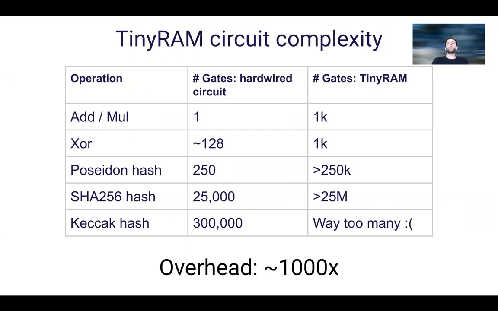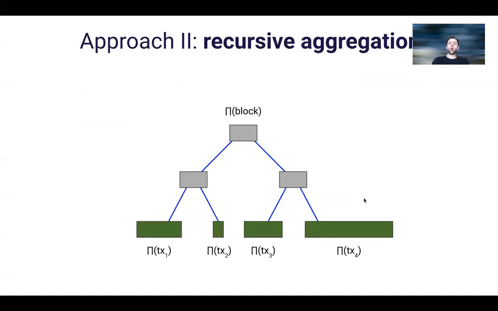So this doesn't work. It's been there for 8 years, but it remained a very theoretical approach until recently, because it's not usable. So we looked at this 2 years ago, and we thought, okay, what if we use recursive aggregation? It's possible with zero-knowledge proofs to construct a circuit which verifies a proof of a different circuit. And we can dynamically load the verification key, so we can verify circuits of different types.